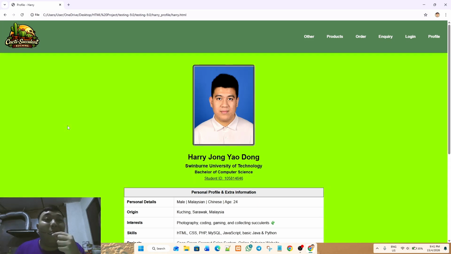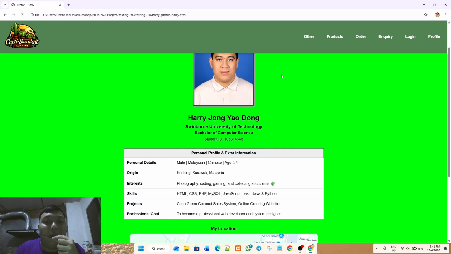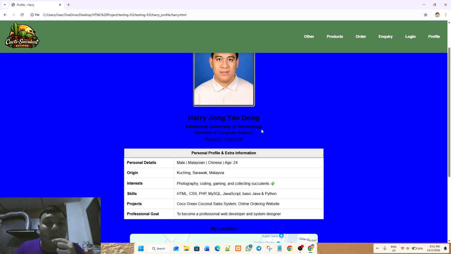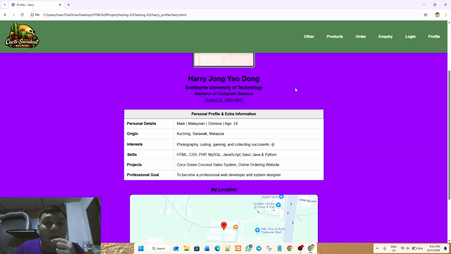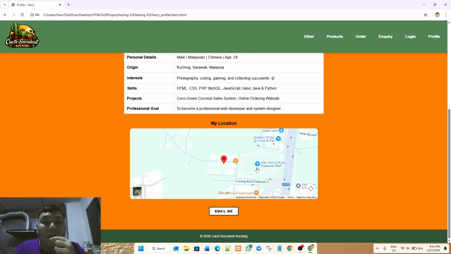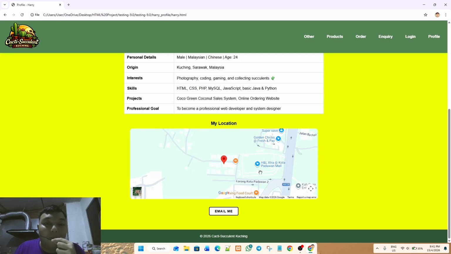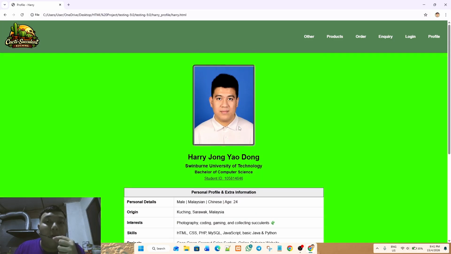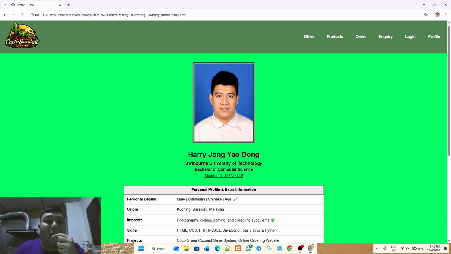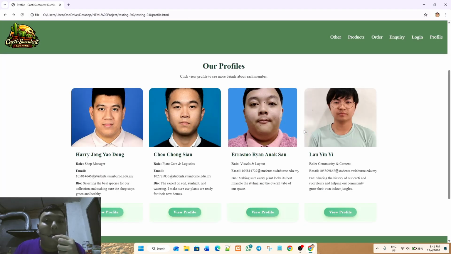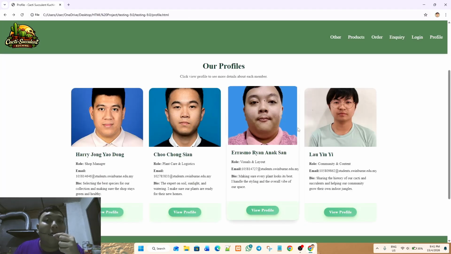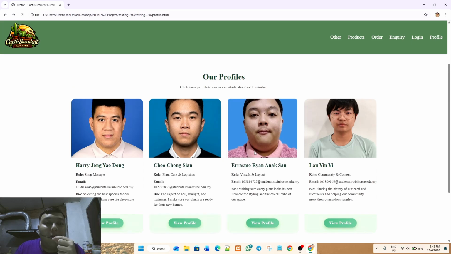It can change to various types of color for the background, but the style, the pattern of the name, the course, the personal profile and extra information is all the same. And also for the location. So both of the team members have the same style, only the background is changing the color. So that's all from me.